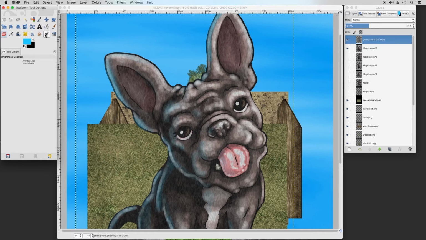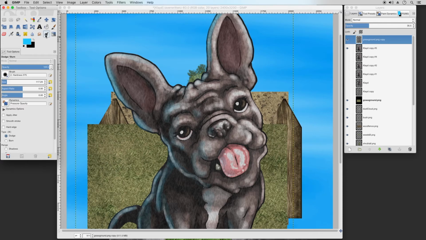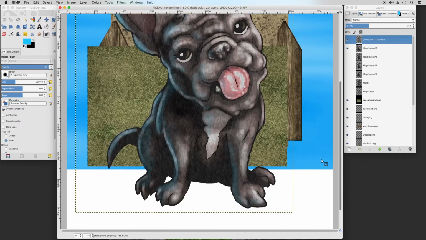And now I could erase it, or I could just go with our burn tool, increase the scale of it. And now, let's see, actually, see how it's darkening the texture? And I'm not going to have that on the eyes or anything like that.